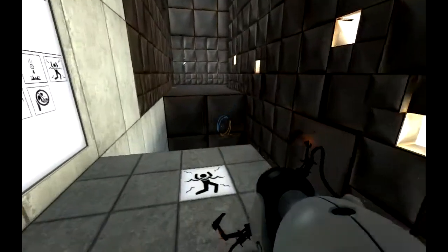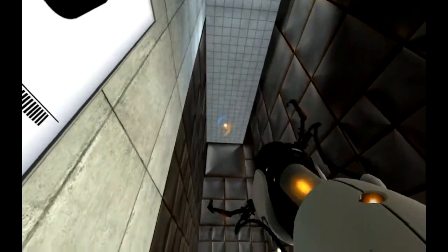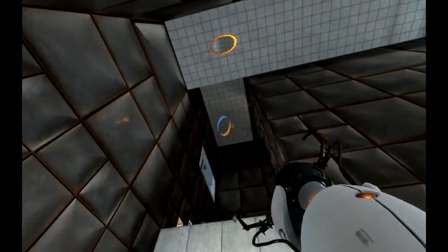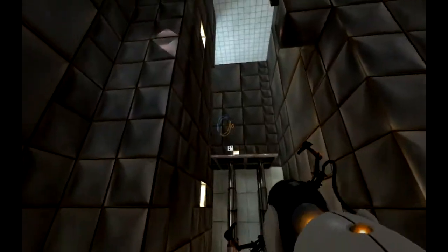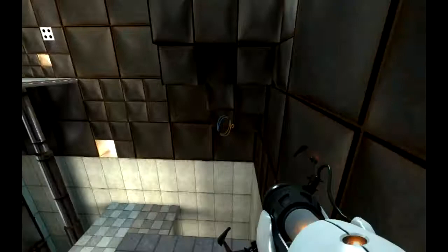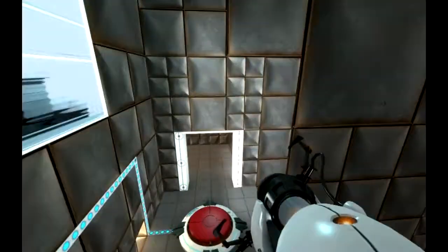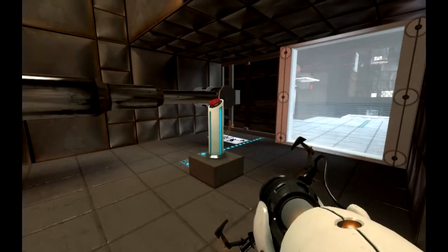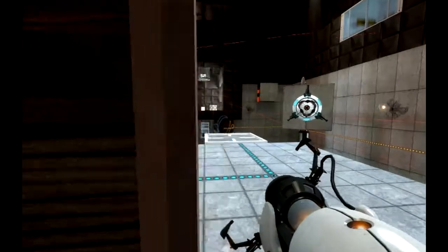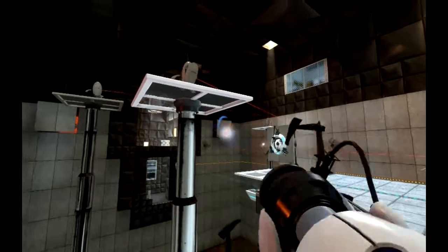The experiment is nearing its conclusion. The Enrichment Center is required to remind you that you will be baked, and then there will be cake. Are you still there?